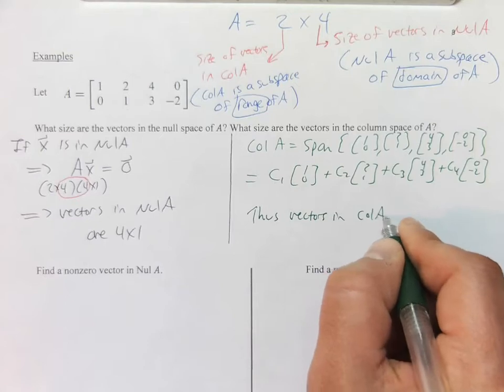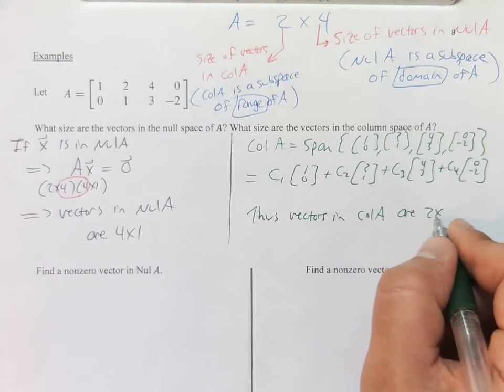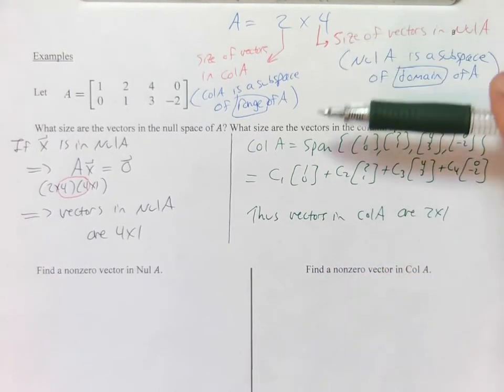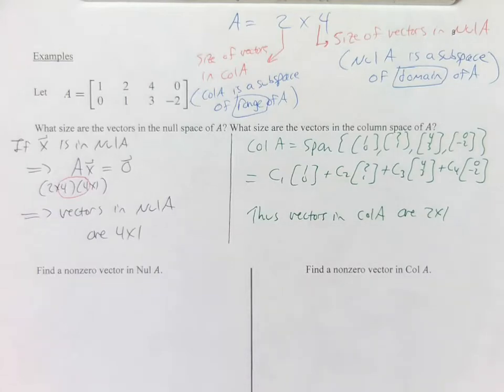So I really hope by the end of this, what I've said at the top of the page here and what I've said right here, we have a good understanding of the size of the vectors in each one of those spaces. Just going to pause for 1 second here and let you finish writing that down.